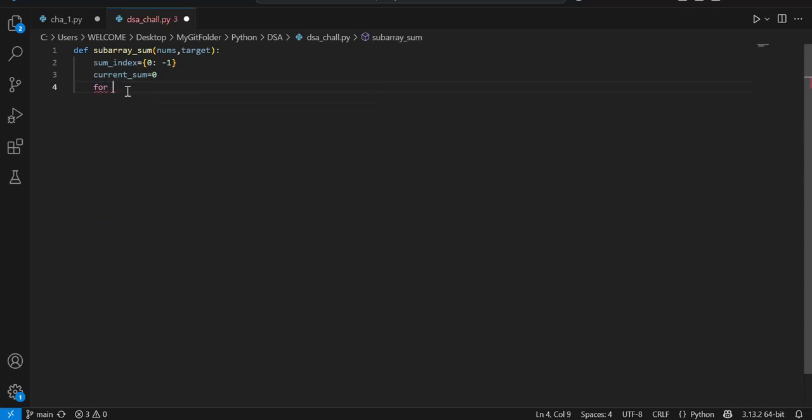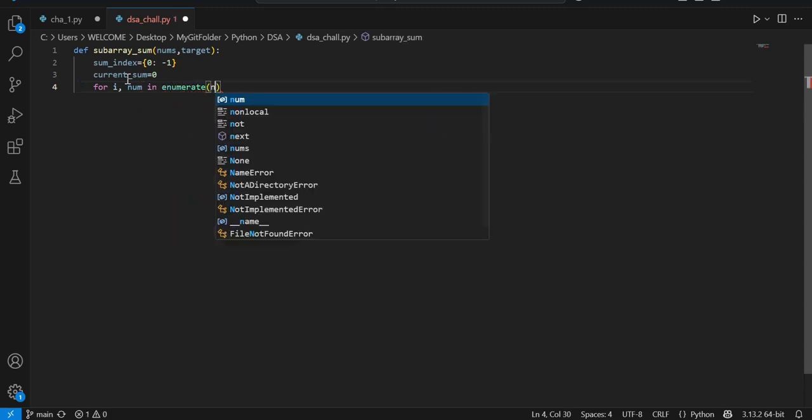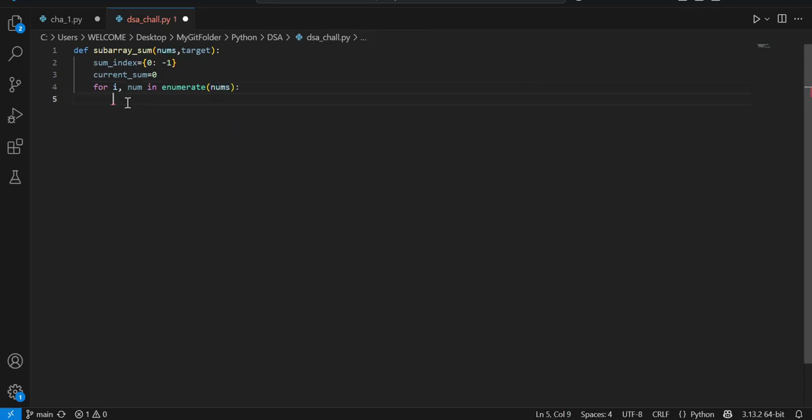Now I will iterate over this list. So I'll write for index, number in enumerate, and I will pass this list, and then for each element I will add its value to current sum. Okay, and then I will check if current sum minus the target sum is present in this dictionary or not.